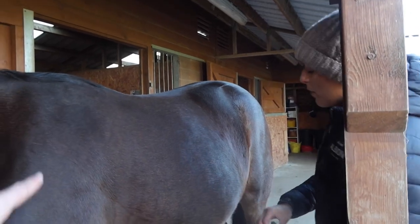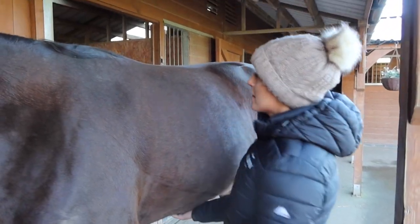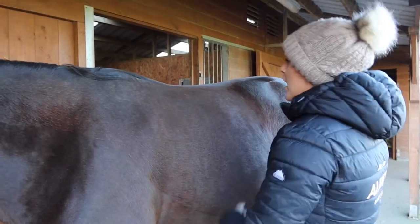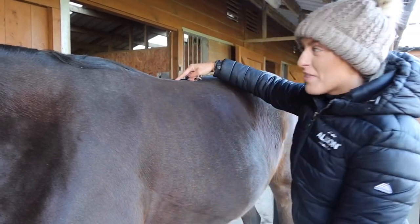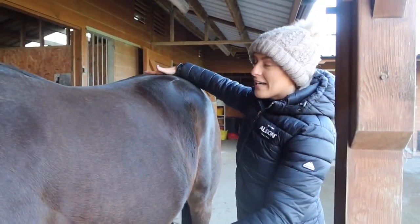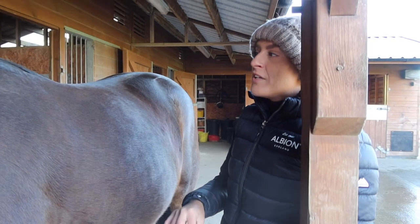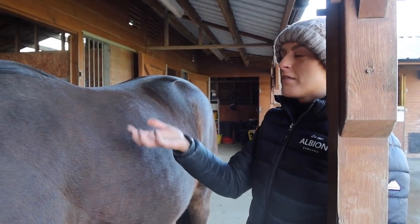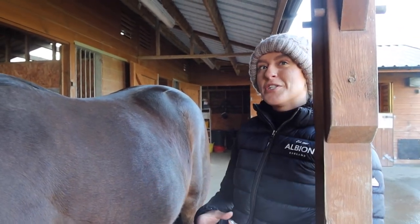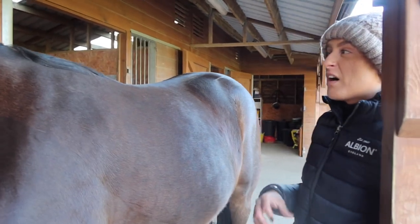With Jess, mainly it's the forward girth groove. If you do another belly lift you can see — she comes up quite a lot, that's her working back in theory. You can see where she has this dip and then she goes very full, and that wither shape completely near enough disappears. So you've got that forward girth groove and she's a little bit croup-high — everything is asking the saddle to run forward. Given her age, we'd hope she might grow a little bit more, but we have to fit very much in the present, hope she gets stronger and potentially has a little growth. That would make our life a lot easier.